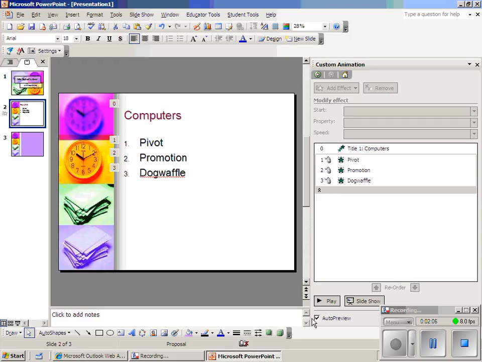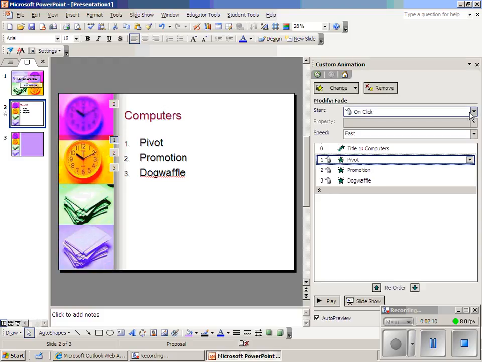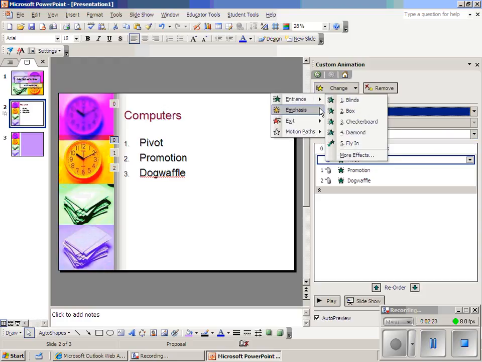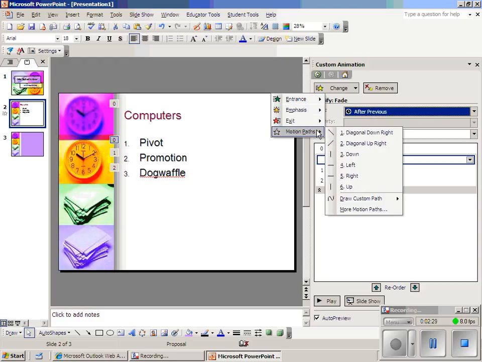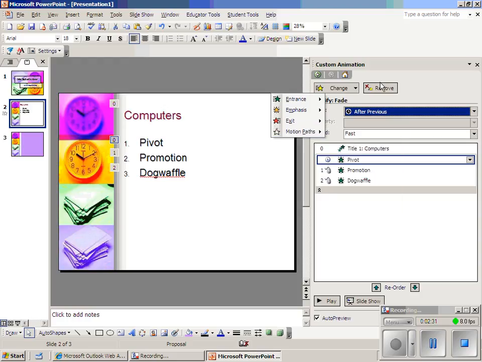They can come individually. They can come in a different one. See how this one comes on the click. We'll say that I want it to come after so many seconds, to come in fast. You can change the entrances, how you want it to even leave the screen. There's lots of different types of animations that you can apply to your information.